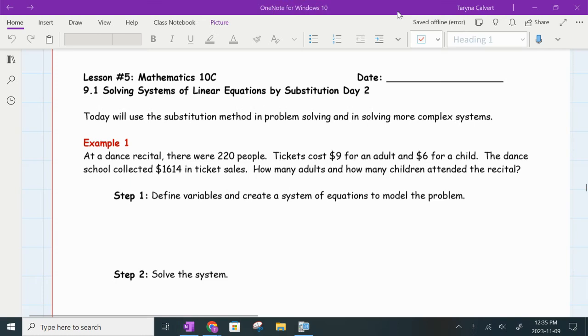All right, guys. So, what I want to do with you guys today is just a little bit more practice using substitution, but a little bit more complicated systems, okay? We're going to break down the systems so they are nice and easy, just like we did yesterday. Because you guys agree yesterday wasn't horrible? Pretty nice? Okay.